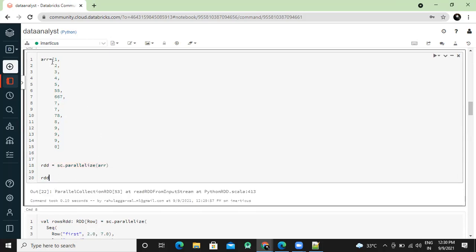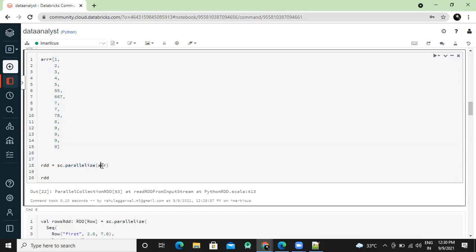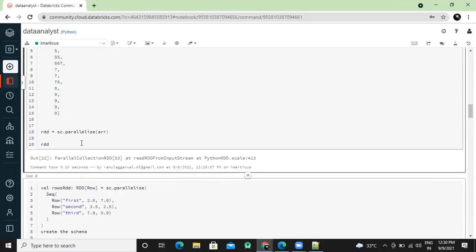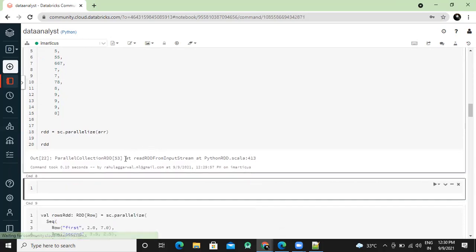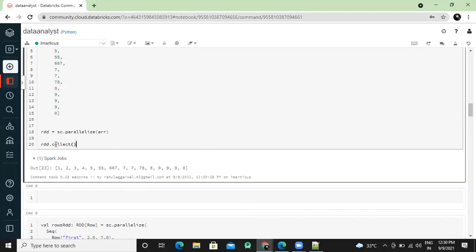What I did, I have an RDD here, guys. I'm using a simple Python array, and using sc.parallelize, I converted that array into an RDD. Now I need to convert this RDD into a data frame. So let's see how to do it. First of all, you want to see the data of the RDD.